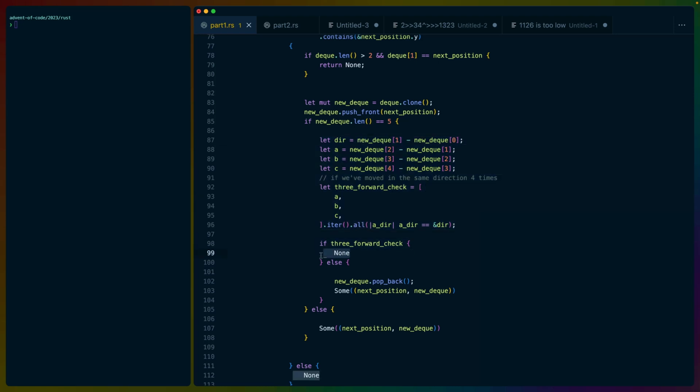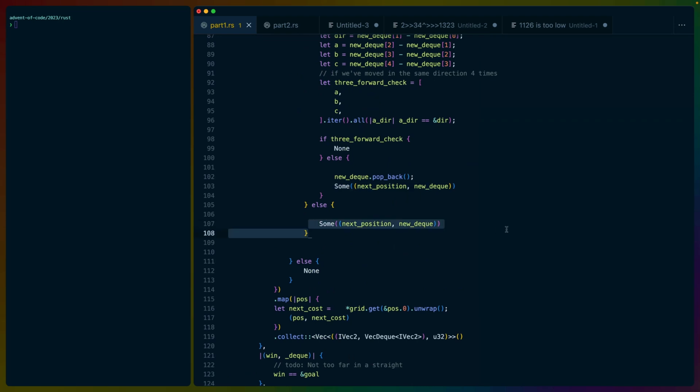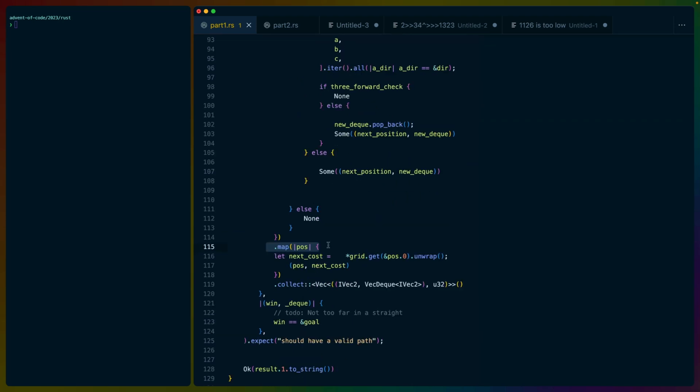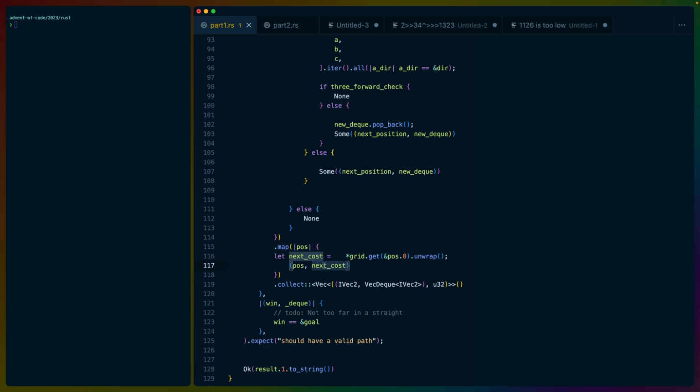If they were, we can't move forward at all. We return none. We take this position out because we can't use it. Otherwise, we pop the extra 1 off the queue, and we return this as a valid next position. Also, if the length isn't 5, we just continue with this as a valid next position as well. Then we need to figure out how to give this to the algorithm to do something with. And to do that, we need to take the position, which is actually, remember, the IVEC2 and the vecdeck, as the first item in the tuple, and then the cost of the next position that we're going to, which is this position, as the second item.